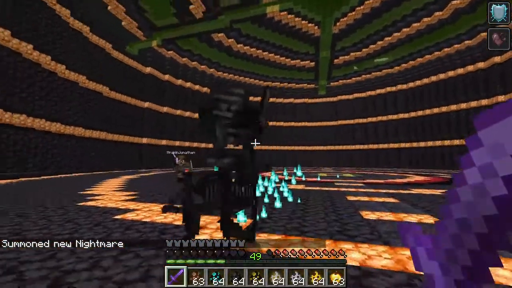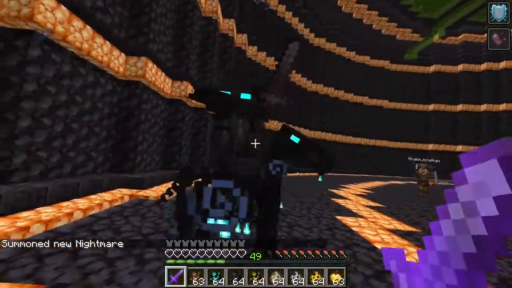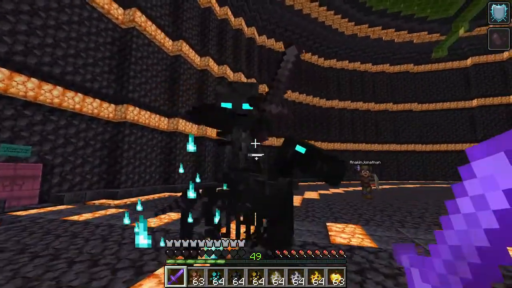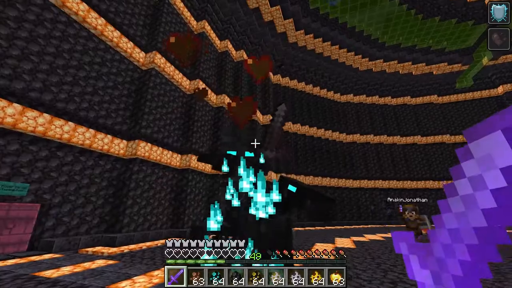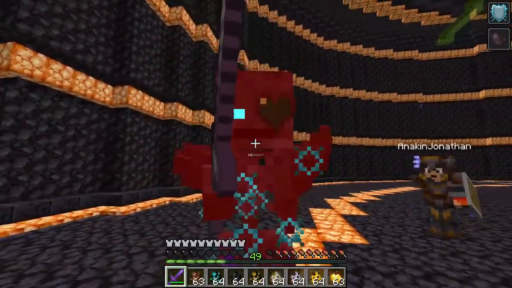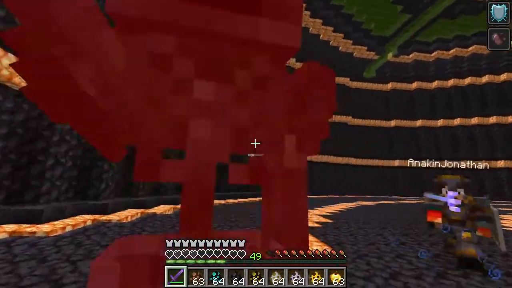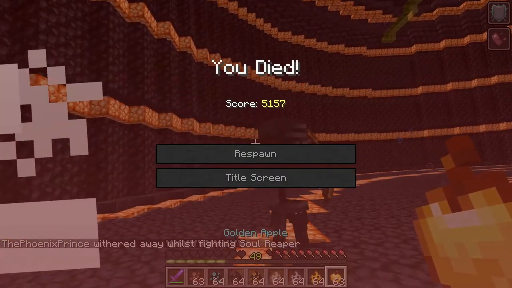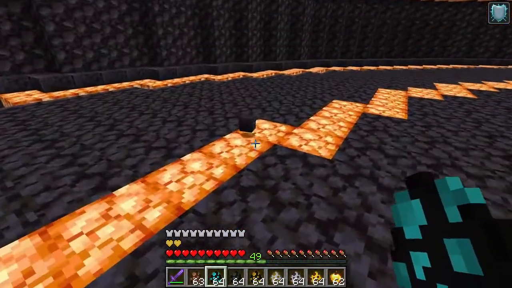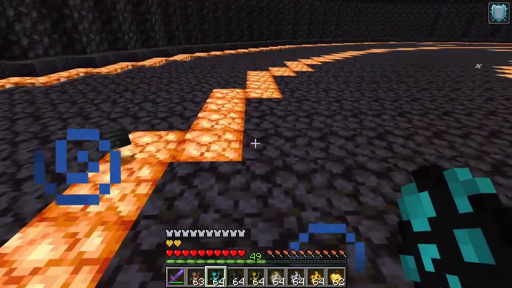And he does give you a withering. And he's... Why is he walking sideways? Is he moonwalking? But you shouldn't try to kill the horse, because the horse is actually useful. And Jonathan just killed the horse in one hit. Alright, so let's get rid of this guy. And I might need a golden apple. I kind of regret not having the golden apple. So as you can see, he only drops a wither skull. So that is pretty much what he drops.